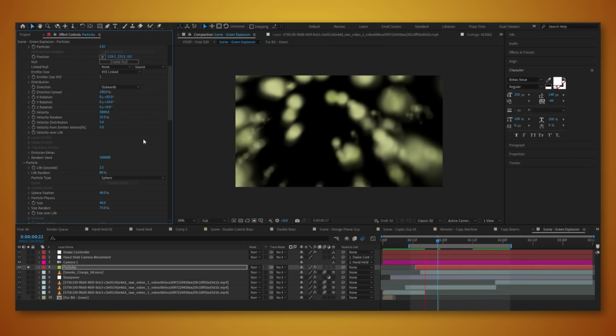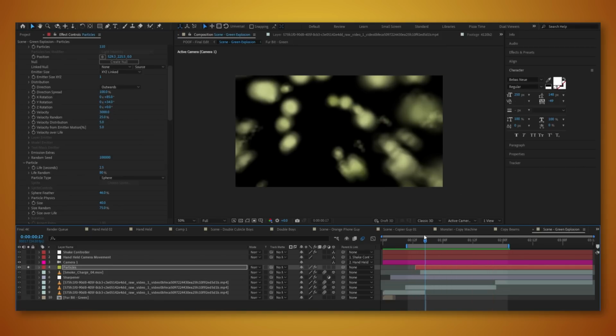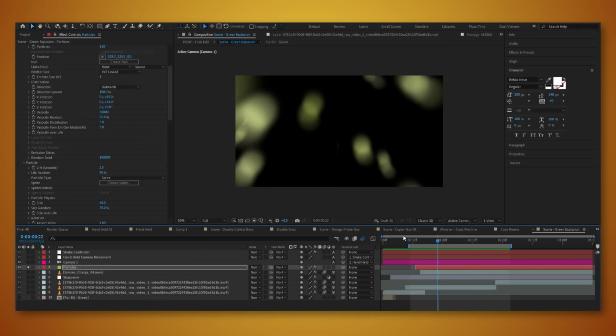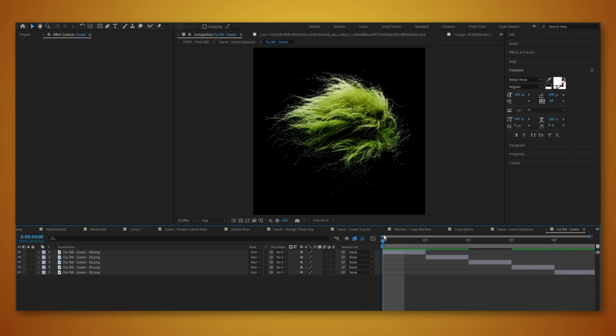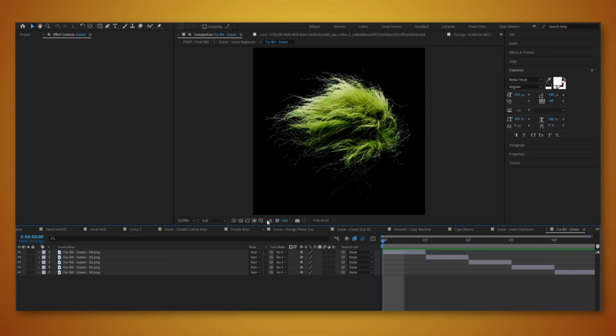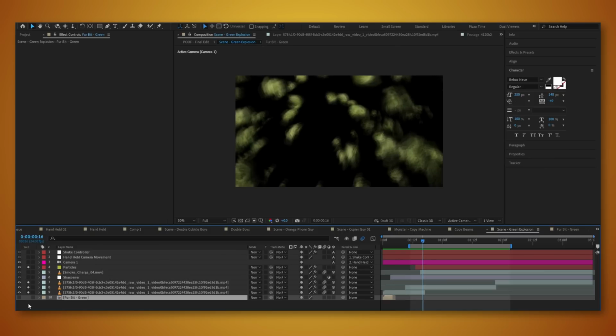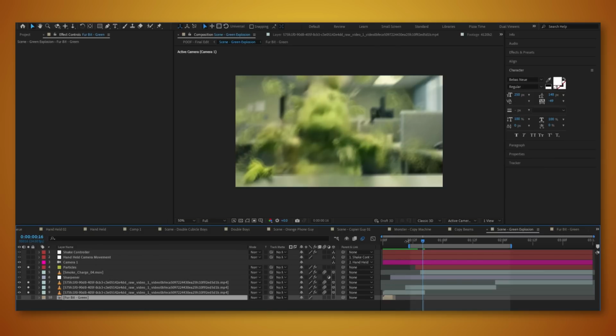This might seem a bit complicated, but this is actually pretty simple stuff. I use Trapcode Particular, but there are numerous other particle plugins for After Effects that you can use. I built a really simple particle explosion. And once I had that explosion looking okay, I jumped back into Midjourney and I generated five random fur poofs that are going to make up each of our particles. I then instructed Particular to sample one of each of those poofs for each of the little exploded puppet bits. It's not perfect, but it worked for my purposes.